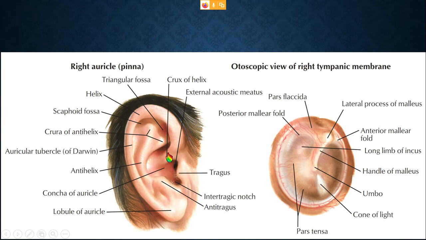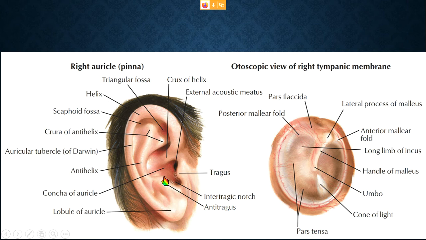So here you can identify in front of the crus, sorry, in front of the concha, we can identify a triangular elevation. This part is called the tragus. Opposite the tragus and separated by the intertragic notch lies another triangular elevation called the antitragus. Let me show you first the tragus over here. Exactly opposite to this, you can identify the antitragus.